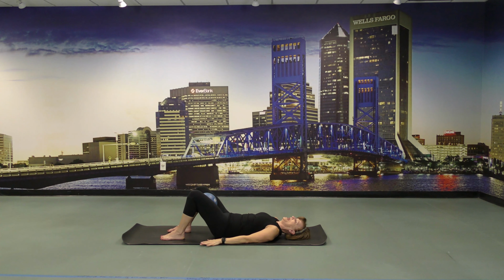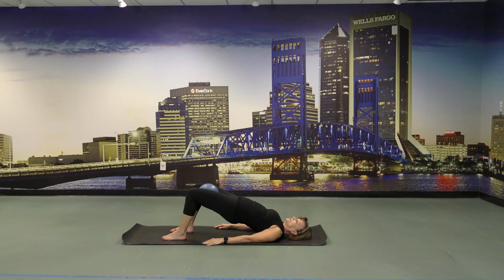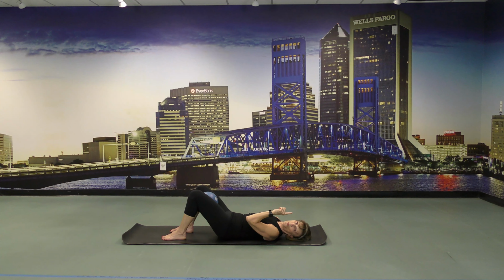And 2 more. Tilt that pelvis. Roll all the way up. Exhale as you articulate down. Beautiful. You have 1 more. Tilt that pelvis. It should feel really good waking up the spine. Lengthen, lengthen. Take a breath and articulate down, down, down, down.